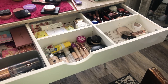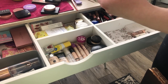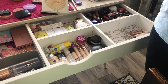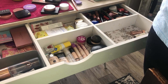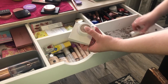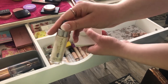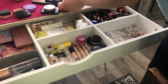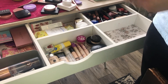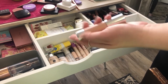I literally never use this — I think it's a highlighter — getting rid of it. That's old too. Getting rid of this Too Faced bronzer — it's old, I did hit pan, but I just never use it anymore. I think I want to get rid of this as well. I use this ColourPop highlighter almost every single day — for sure keeping. It's one of their Super Shock highlighters. I'm also going to keep this Ofra highlighter in the shade Star Island. I rotate between these two. If I'm going to use highlighter, I'm most likely going to use this ColourPop one. I used the Ofra one today. I also want to keep this other highlighter. But these ones I think I'm going to get rid of — I just never use them.